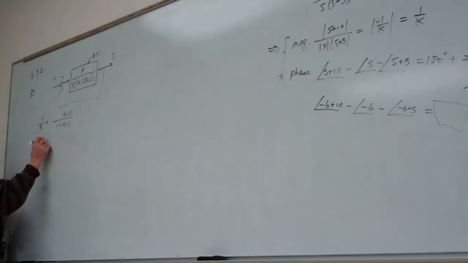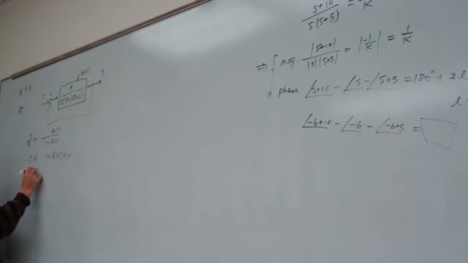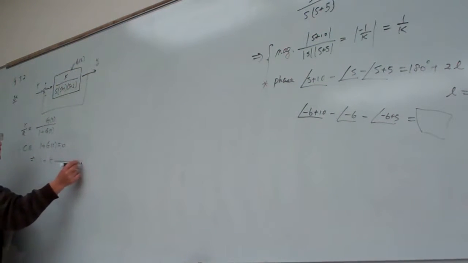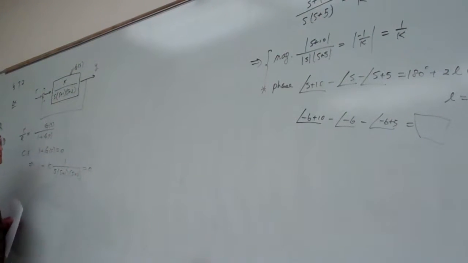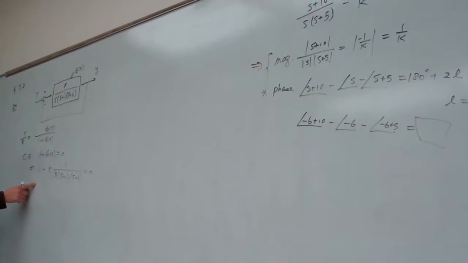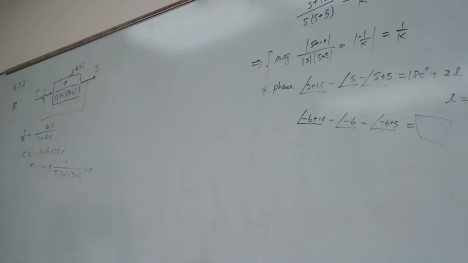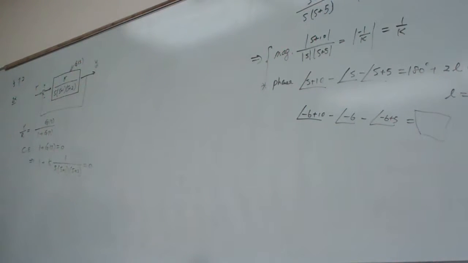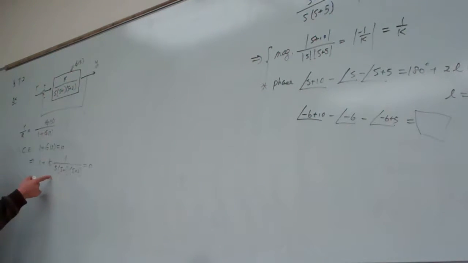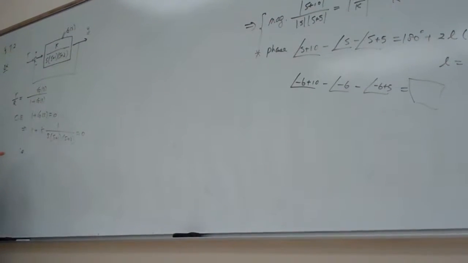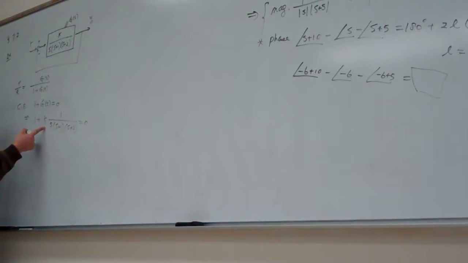So therefore, the characteristic equation simply is 1 plus G equal to 0. That means 1 plus K over s(s plus 1)(s plus 2) equal to 0. So definitely, this is a 3rd order system, and before today what we practiced is at most a 2nd order system. So from here we rewrite this equation. This is our standard form, and now we want to look for all the points that satisfy this equation for all the values of K.